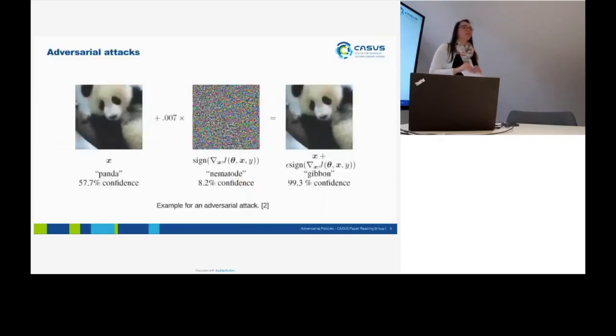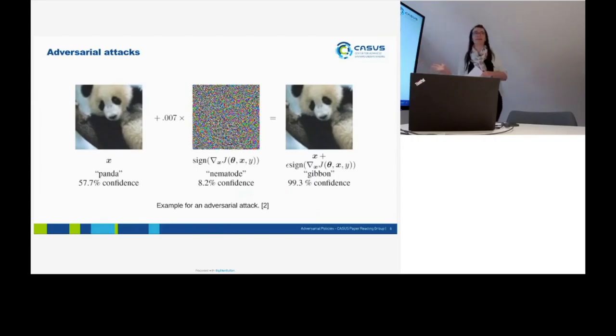The next thing I want to talk about is adversarial attacks, which I'll explain very briefly. We have on the left our image of a panda. And for us as humans, it's clear to see that the left image is a panda. But our computer vision net is only about 60% sure that it is. But it classifies it correctly, at least. And then we add random noise to the picture.